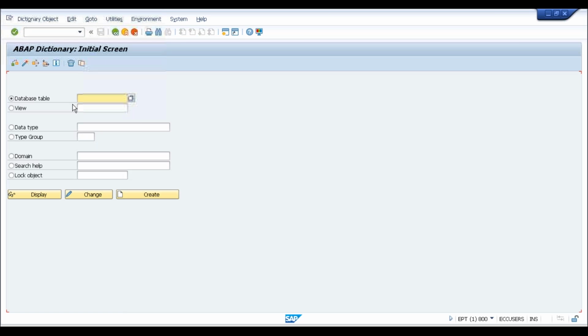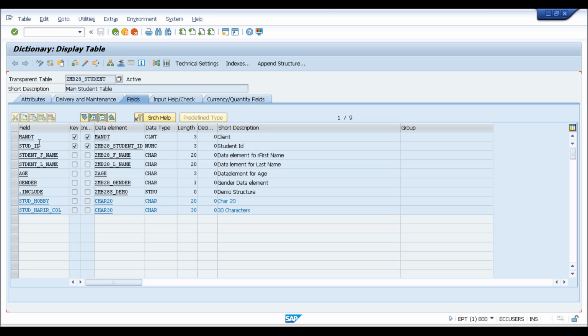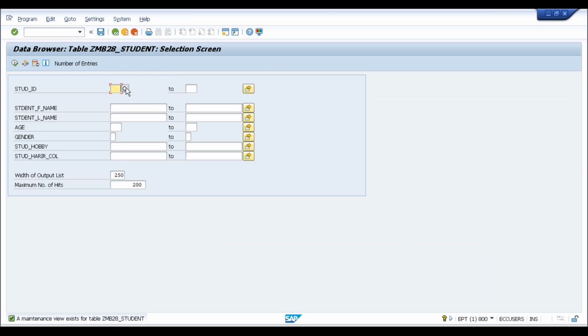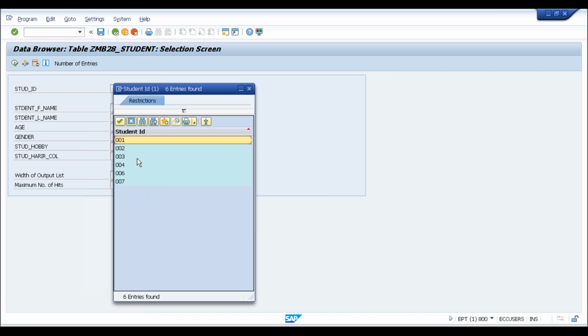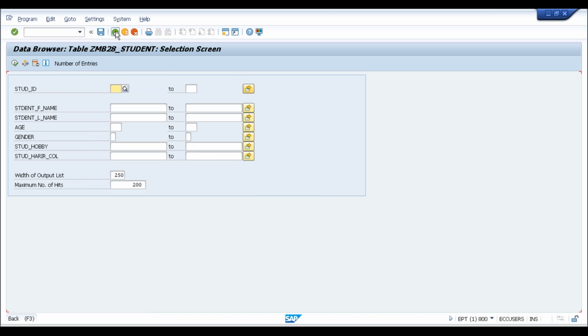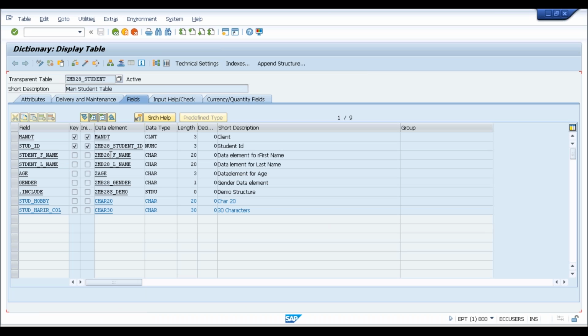Let's go to this table, and this is the table which currently we are having, right? Here if you see, already we are having one search help which is coming from the check table, because, sorry, from the value table, because for this particular table we are having defined over here the data element, right?